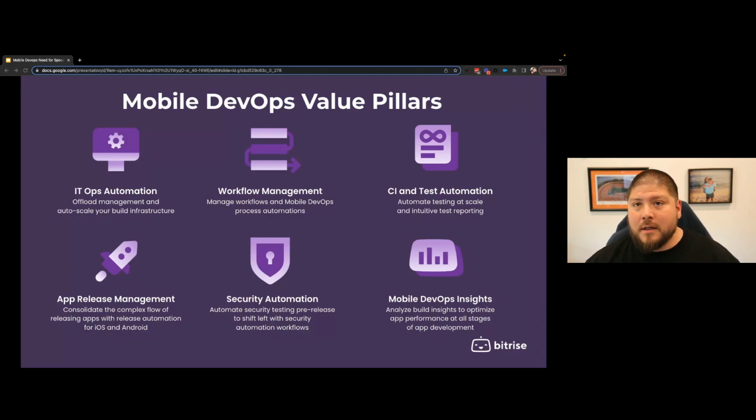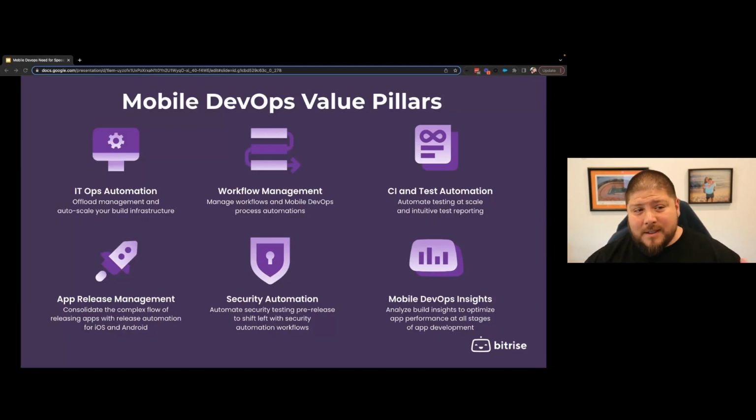So making sure that you have all the tools that you need to efficiently get those apps out to your customers. Obviously, security, very important, right? How do you automate as much of those security checks as possible to decrease the risk to the business when there are identified vulnerabilities? How can we fix those? And then obviously insights as you get into there, optimizing your mobile app size, for example, because you want to make sure that app downloads quick for your end users, as well as other things to optimize your builds, right?